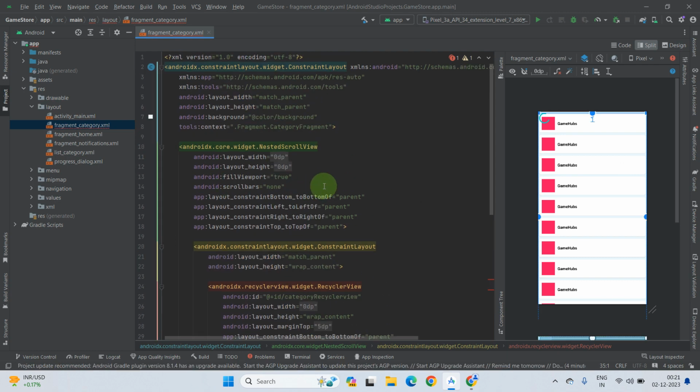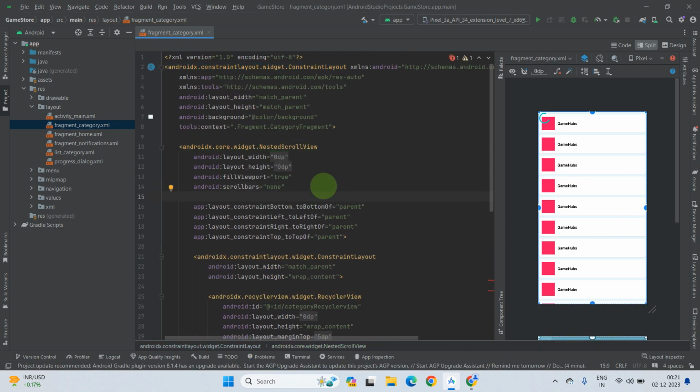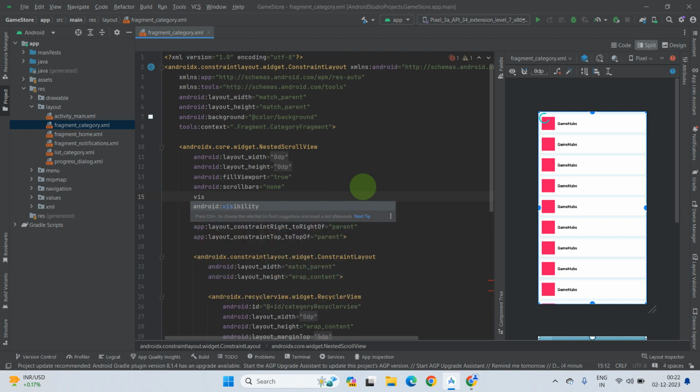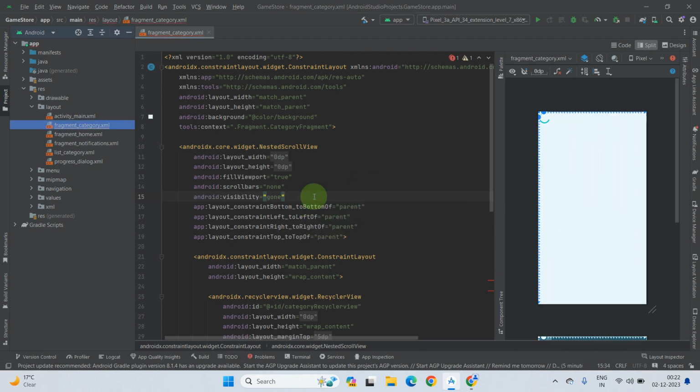To hide the whole nested scroll view, you can set its visibility to gone. It is suggesting it, just press enter, then type gone. Now as you can see, our nested scroll view is hidden.